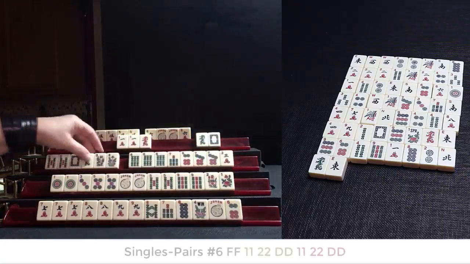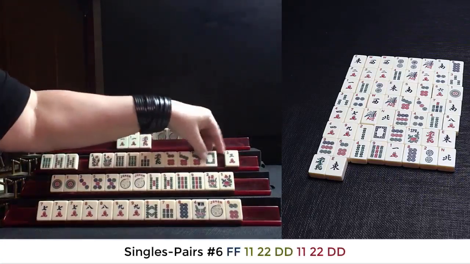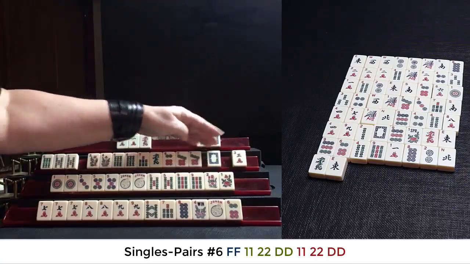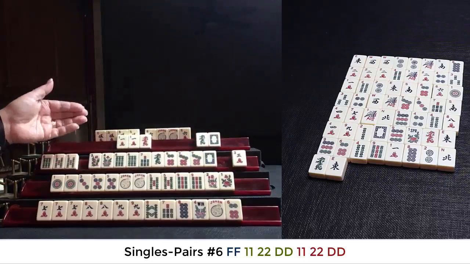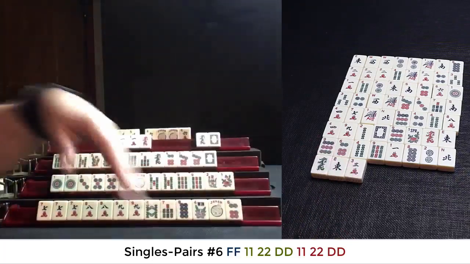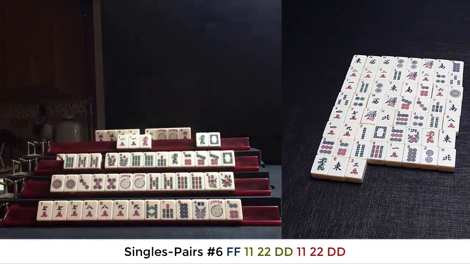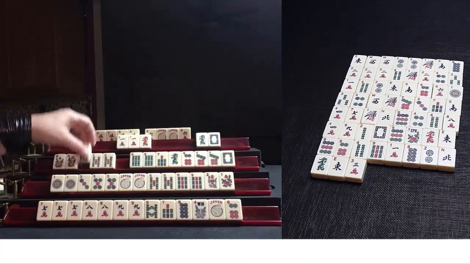Okay, now let's think about this pair hand. 6-7 dragon, 6-7 dragon. There's a white dragon out and a green dragon out. There's a 7 bam out. We don't need this 3. Let's discard and see what happens. That looks pretty. It's risky though. It's risky.